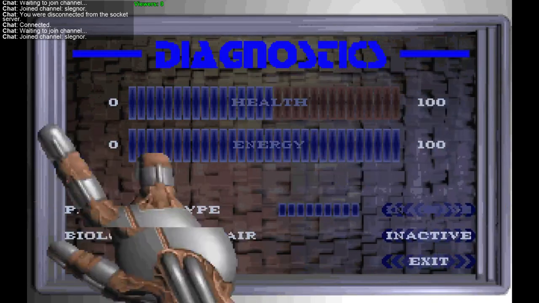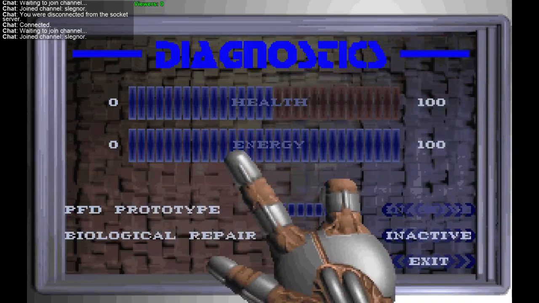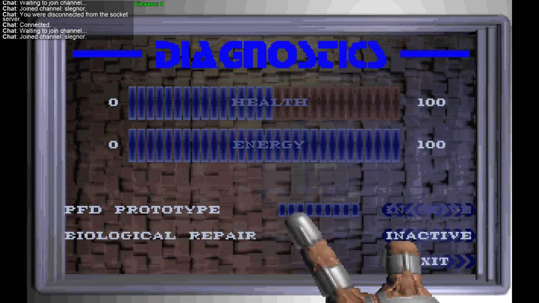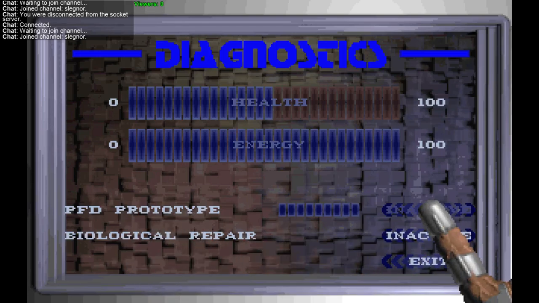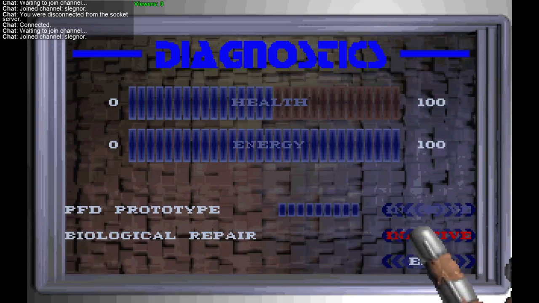So, there's my health at half because I'm doing really badly, and my energy. PFD prototype inactive, can't do anything with that. Biological repair. Now, if I use this, I will heal, but my energy goes down.